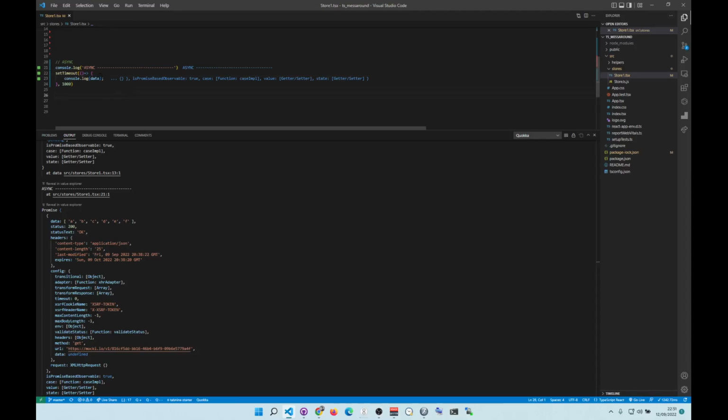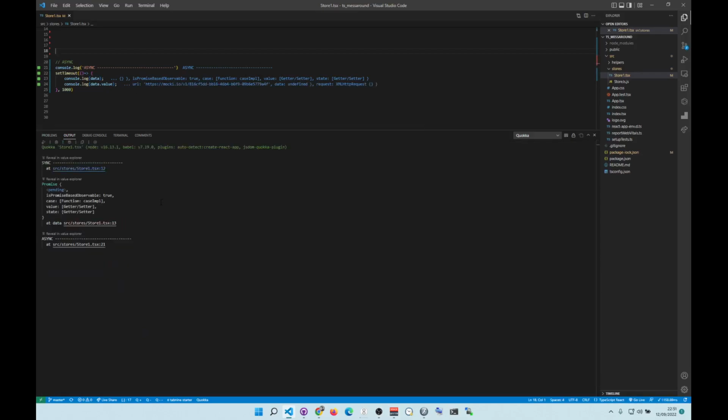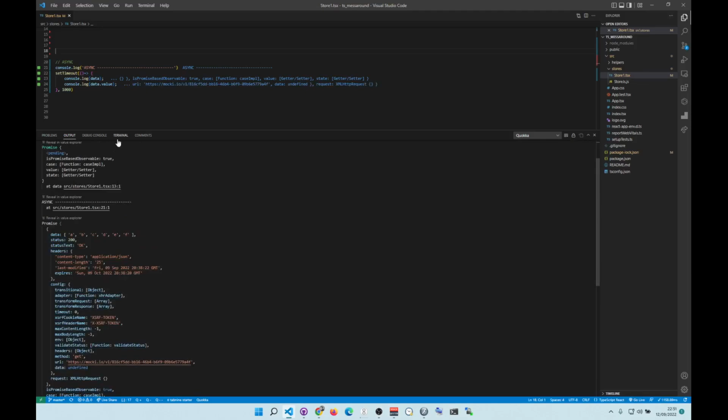If we want to see the value, we can just type data.value. Now you'll get this actual response in here. Maybe value.data, maybe this will work. I doubt it though.